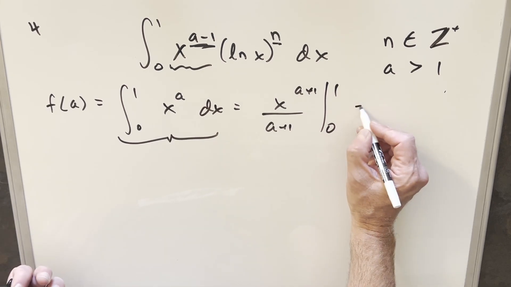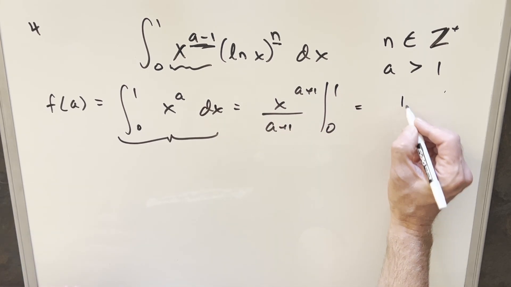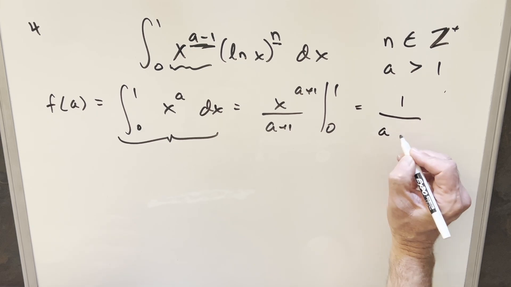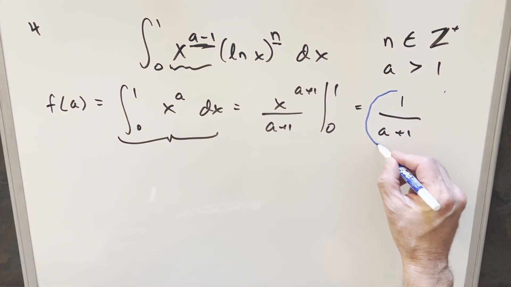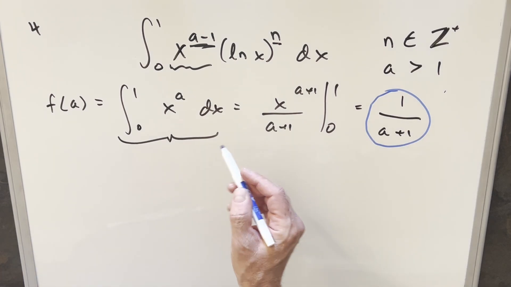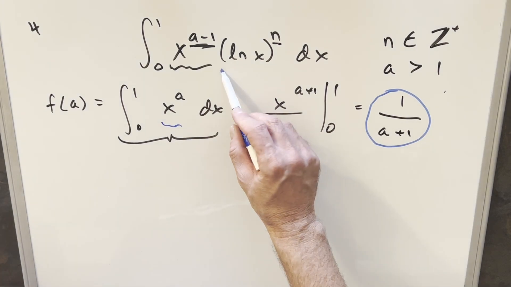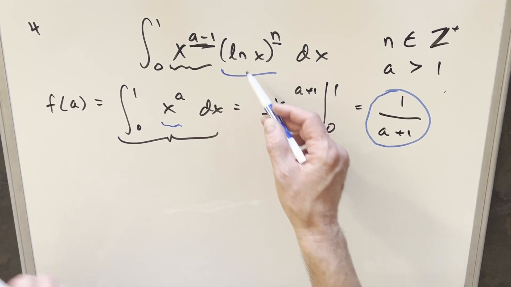I'm going to leave off all this other stuff because what we have here is going to be a really simple integral. So for this, of course, we can just integrate this knowing a is going to be some constant value greater than one. So when we integrate, we get x to the a plus one over a plus one evaluated from zero to one. The zero is nothing. We plug in one, one to the a plus one is just one. So for this, we have just one over a plus one. This right here is nice and easy, but it seems kind of pointless, right?